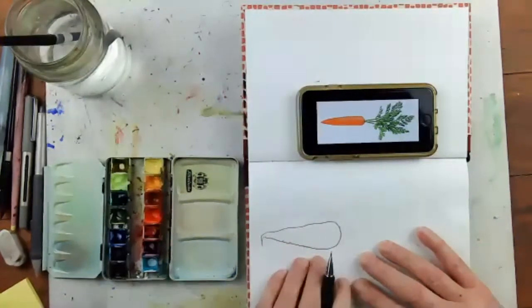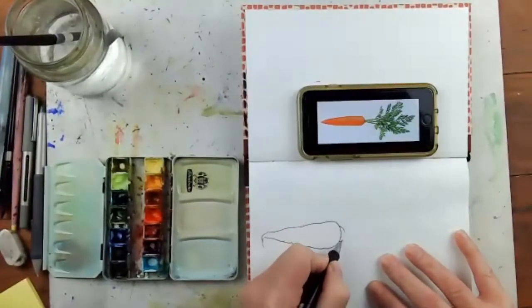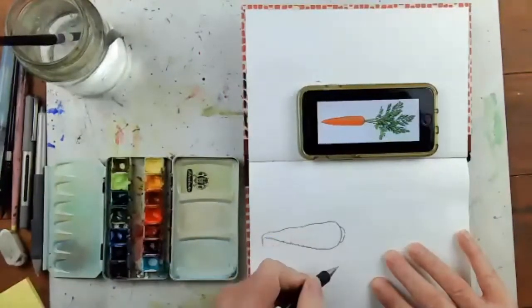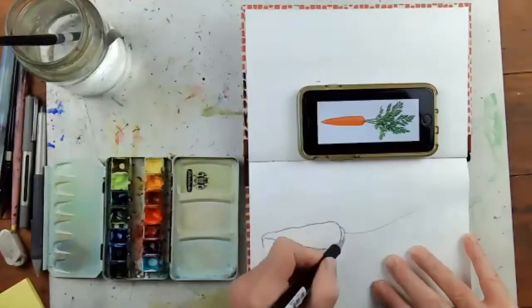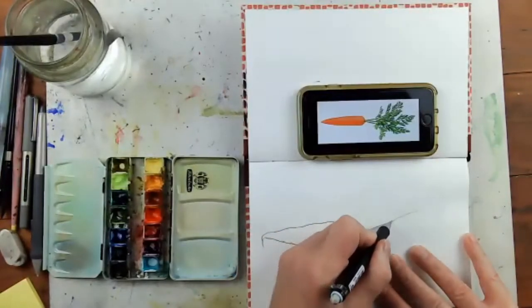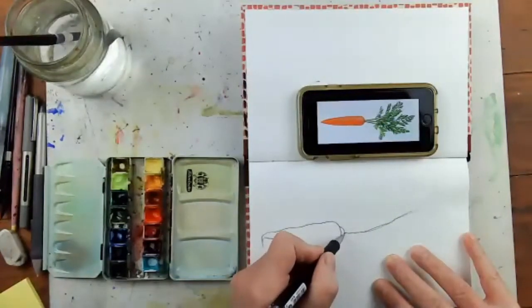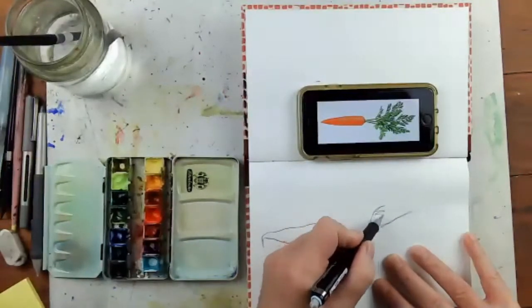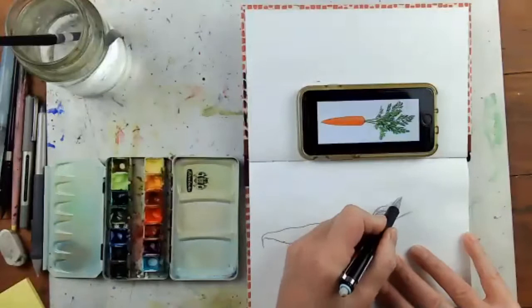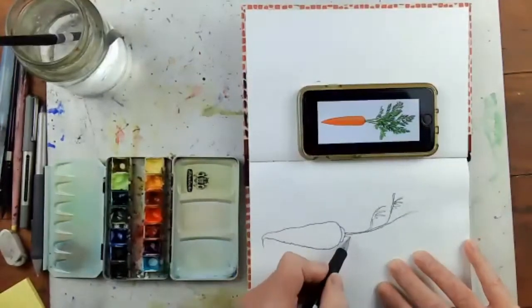So it's very like the good old chilies, because it's an organic, non-specific shape with a cap on it, and then it's got leaves. Now, I'm not going to obsess about every leaf that I can see here. I don't want to spend the rest of the day drawing leaves like that. So I'm just going to suggest them like this. I'm just going to put a few in like so. I'm going to put the 3 stems in.